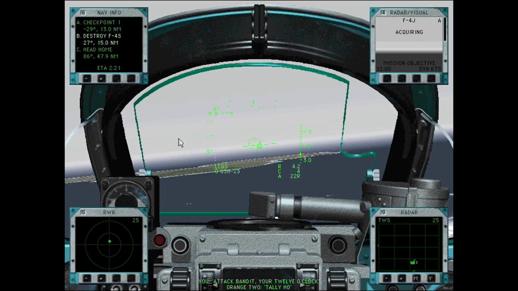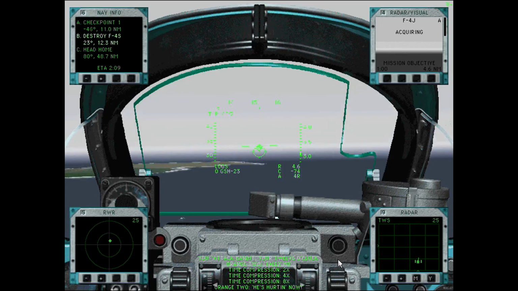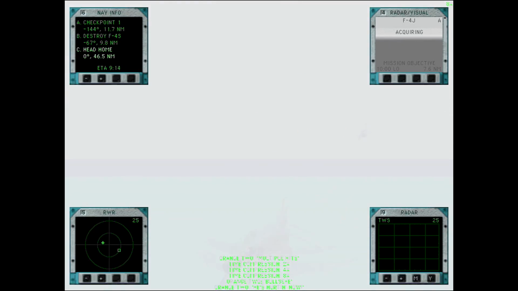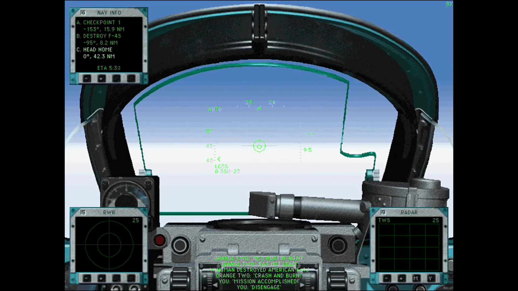So we'll have him. And so we'll head home for now. And he got him, albeit barely. So we're gonna head back home. And yeah, you can see they don't have as much staying power as the Phantoms did, if they could stay in combat without dying.